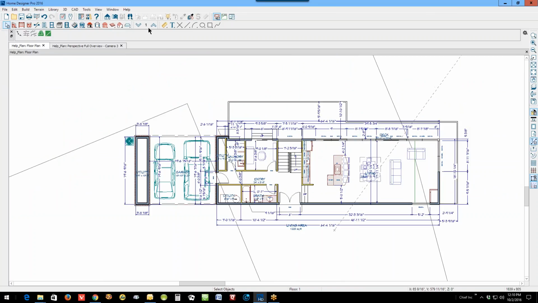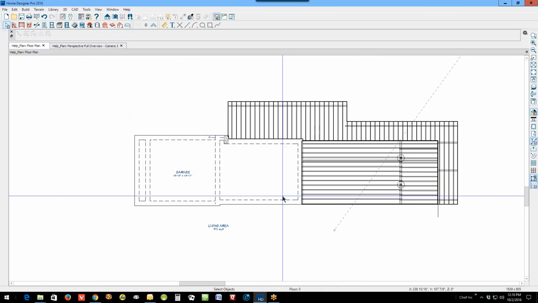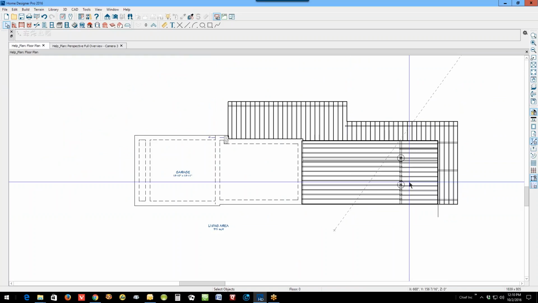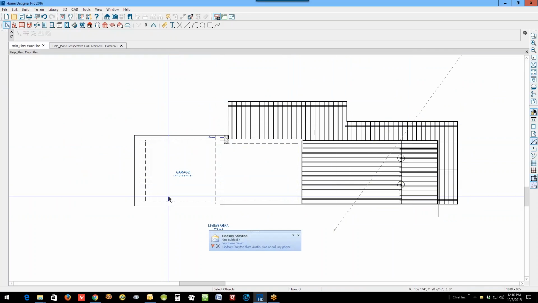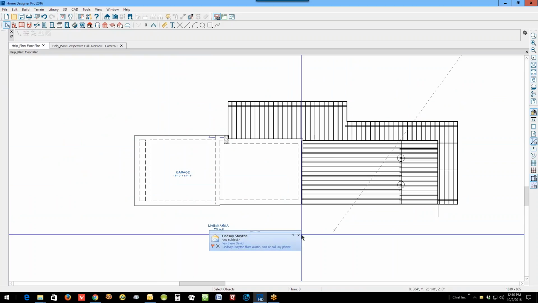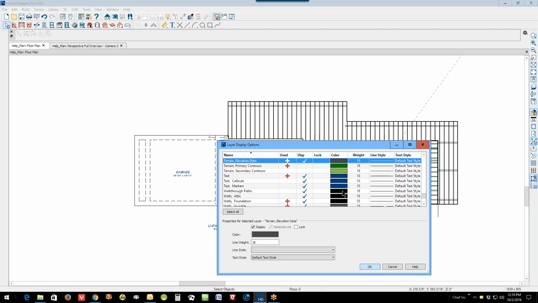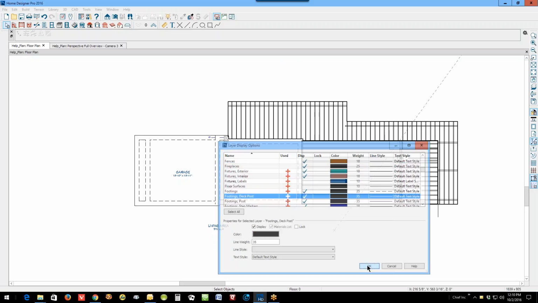Okay. I don't even see those here. Maybe they're turned off. The framing, footings, posts, or something like that. Yeah, they're turned off. That's the reason I can't see them.